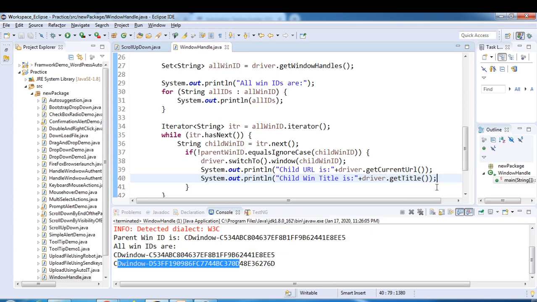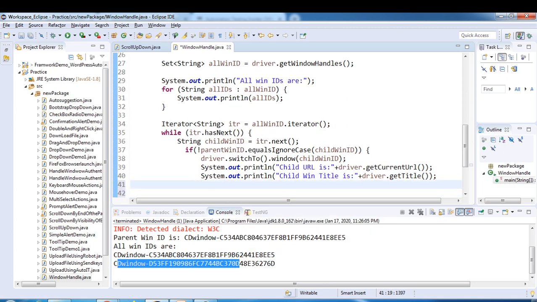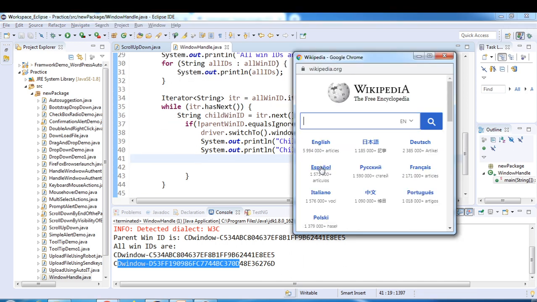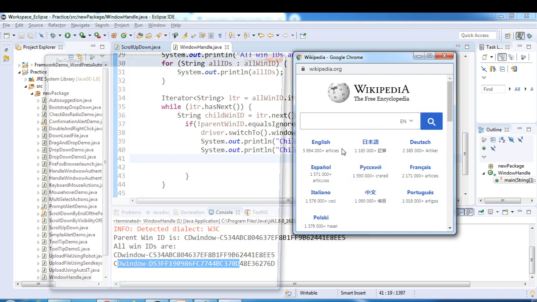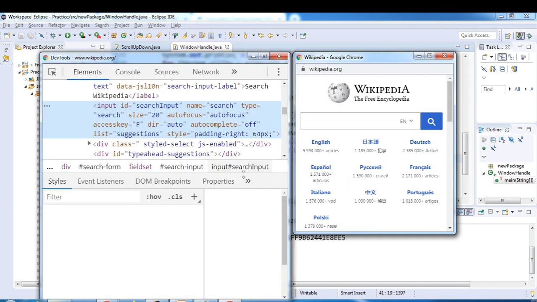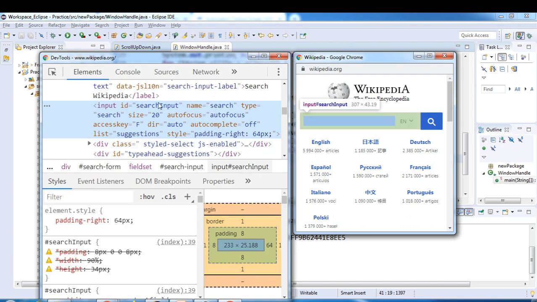Okay, and let's perform some action on this search box. Let me just inspect this. This has the id search input, this search box inside Wikipedia.